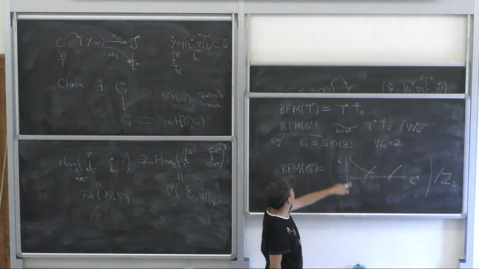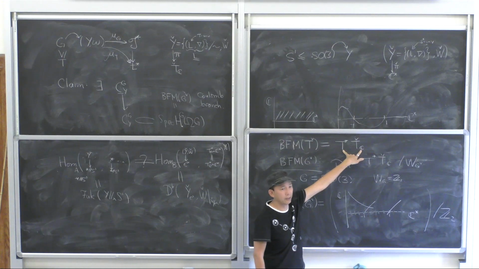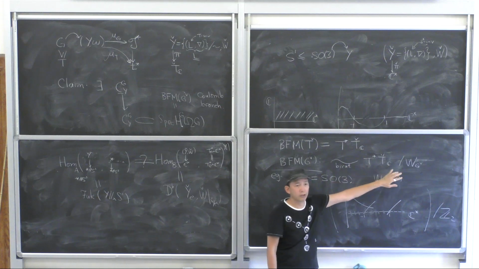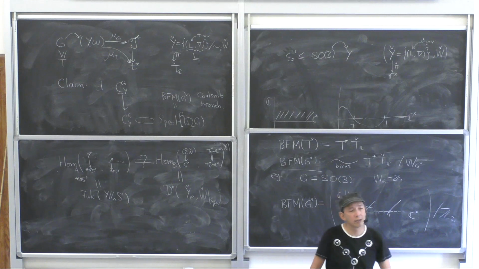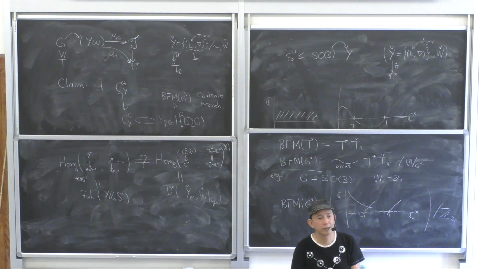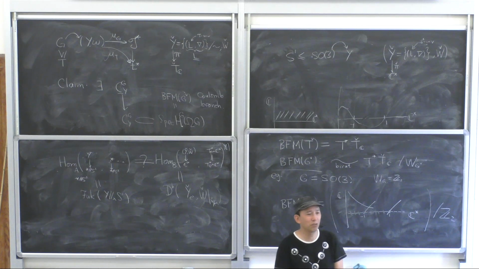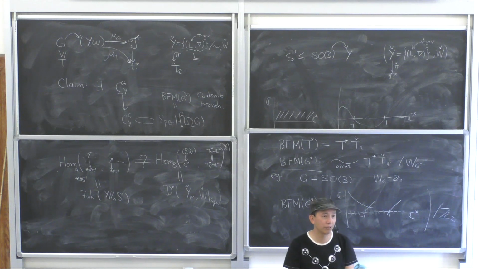In the abelian case, the BFM space is just this one. That's why we are looking at C star all the time. But in the non-abelian case, there's a subtle difference between this and that space, and we argue that it exactly handles that. Well, I haven't gotten there yet; that is the next question. We first have to show that this really defines an object in the Coulomb branch, and then you have to do the quotient. We are not there yet.